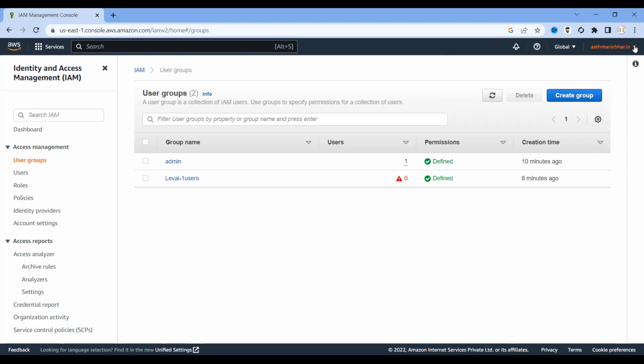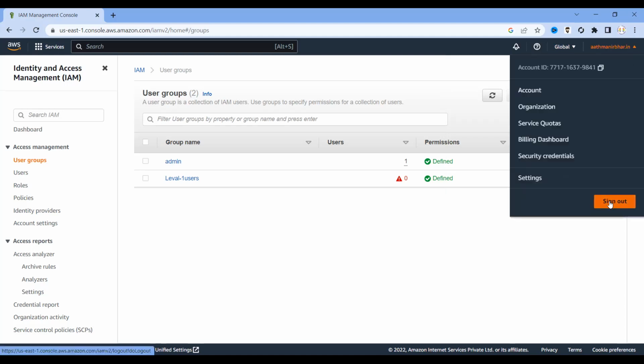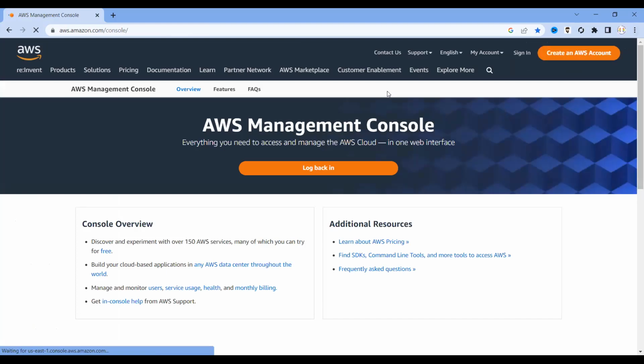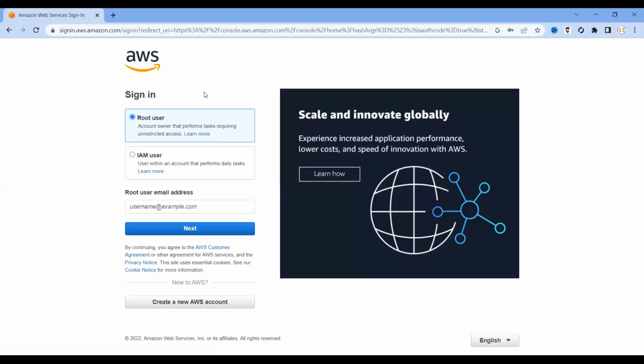Now, since we have created this new user account, let us test it. I will sign out from my root user account and log into the new user account.